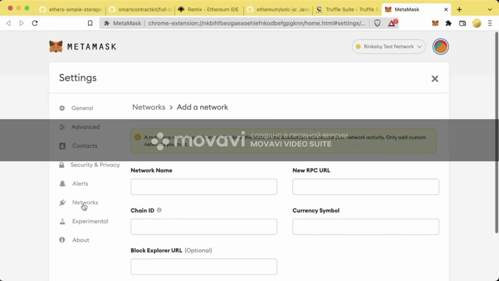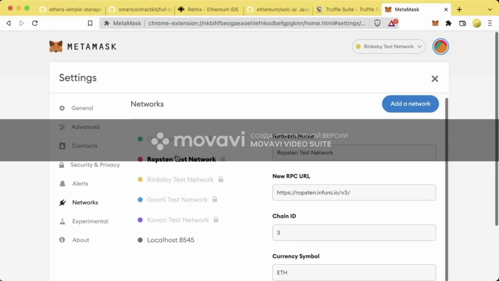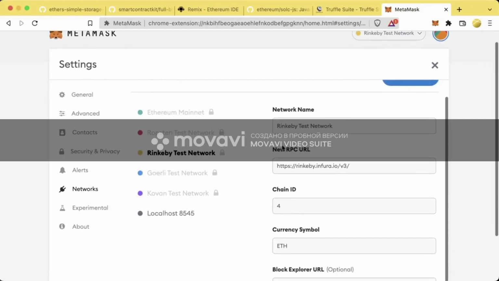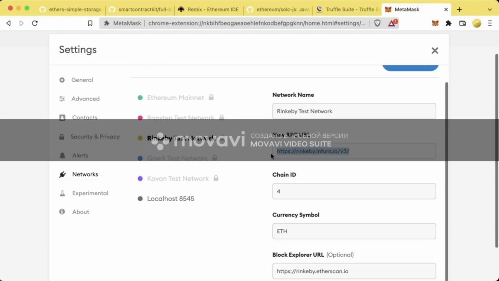If we go back and hit select networks over here, we can actually see information about these different networks. One of the main things that we can see is that all these networks have something called an RPC URL. RPC stands for Remote Procedure Call, and URL is Uniform Resource Locator. This RPC URL stands for a connection to a blockchain node that somebody is running. This URL connects us to make API calls and to interact with a blockchain node.